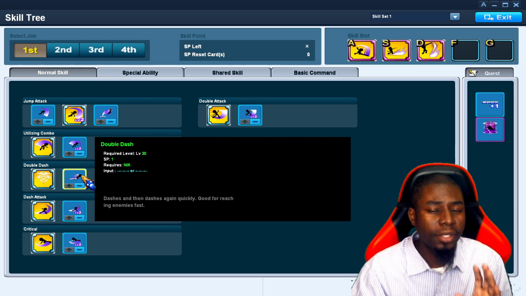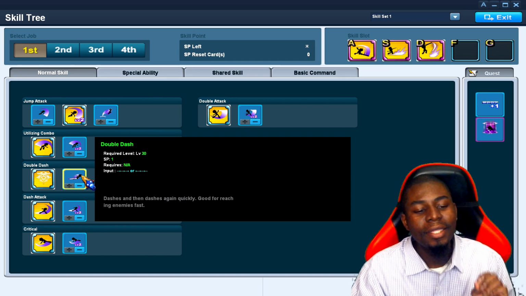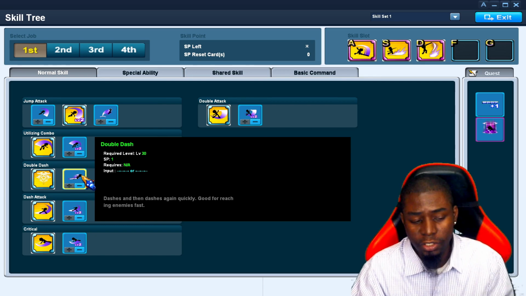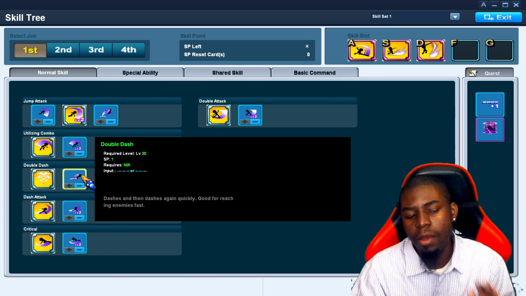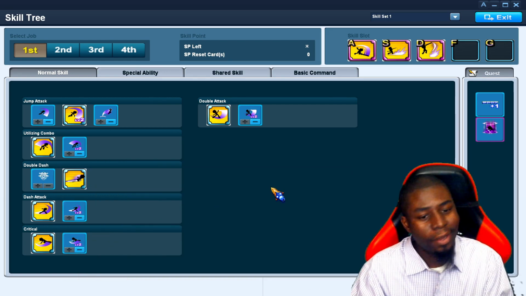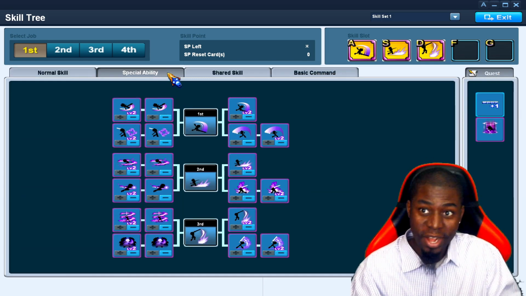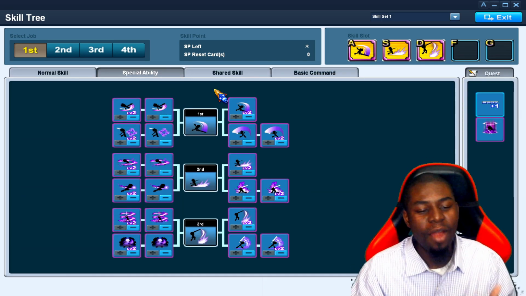Double dash is really good if you're not a stepper or if you're just getting into stepping. I do not think it boosts your stepping potential, but I could be wrong. I know some characters do that with their dash. The next one is dash attack. You don't need it. The next one is critical. You don't need it. The next one is double attack. You don't need it. Sounds like a song. You don't need it.